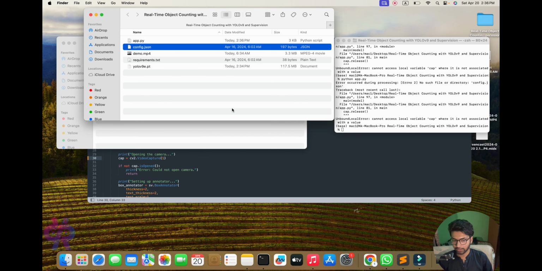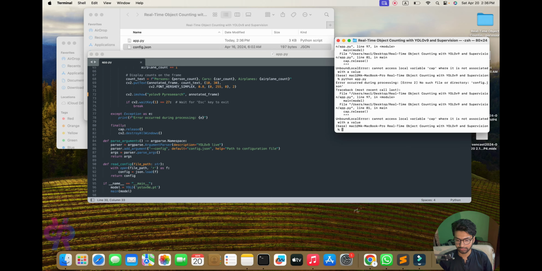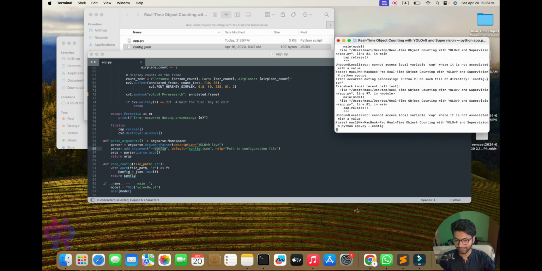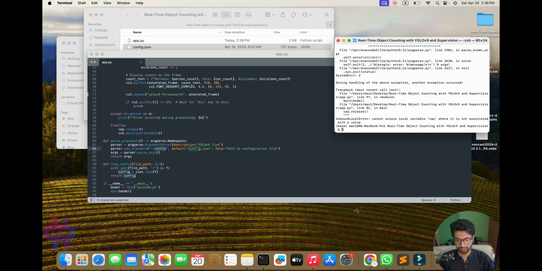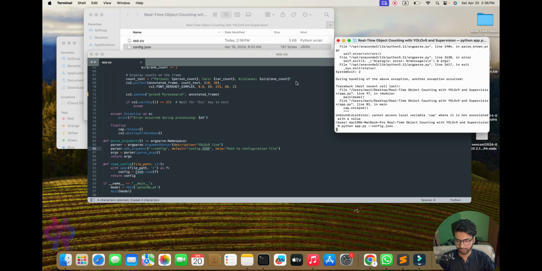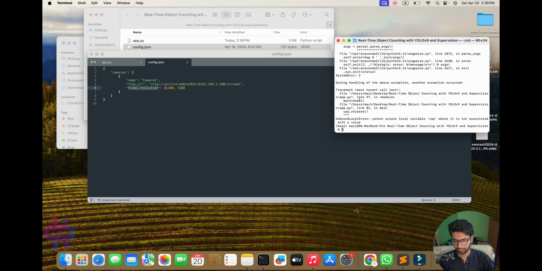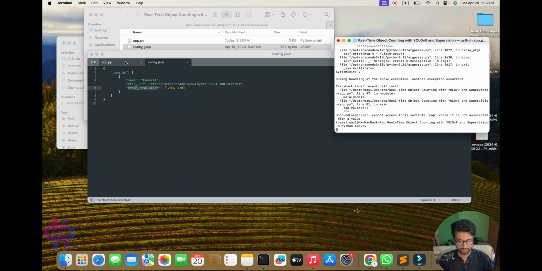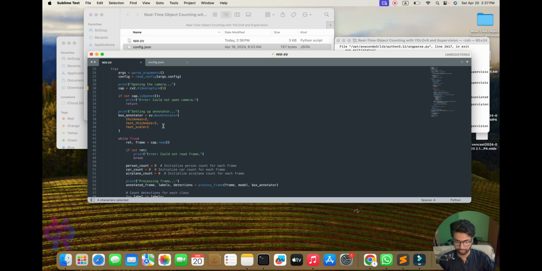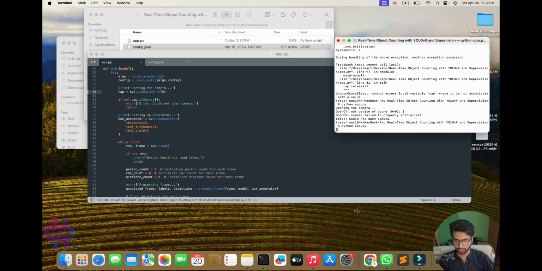So in front of you I am putting back one file, and this configuration file needs to run first. Okay, so if you rearrange this file in your own format, you can do it, otherwise I will change it. In this file you see the camera, and I mentioned the frame resolution. I hope it's working now, otherwise I will fix it in front of you. My camera version is 0. Okay, so I hope it's working now.